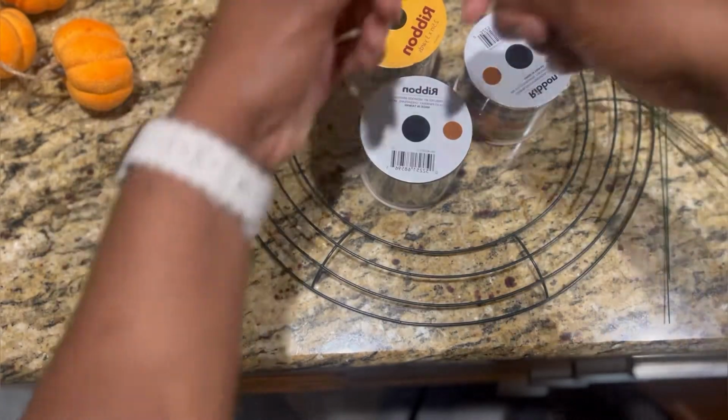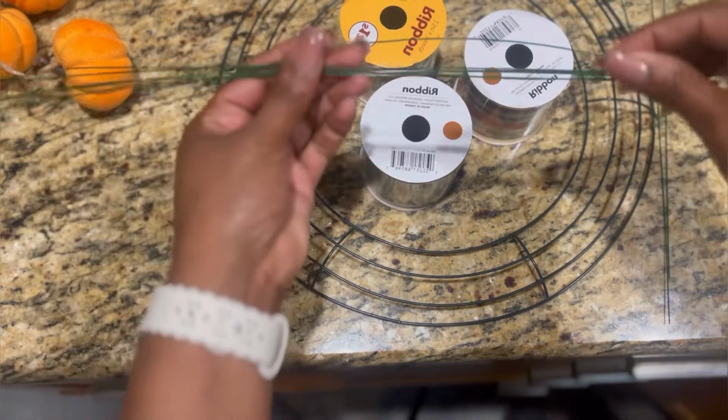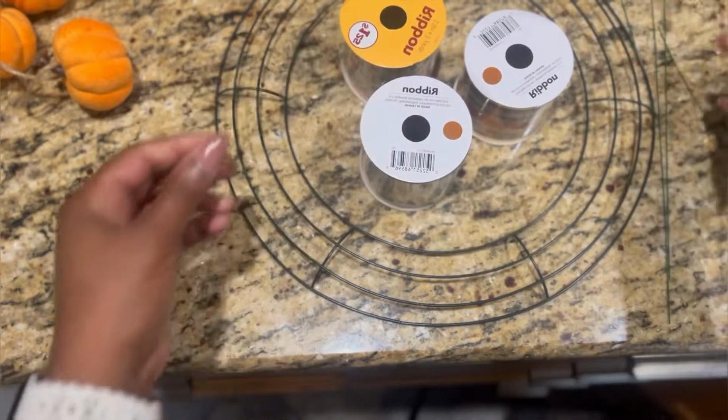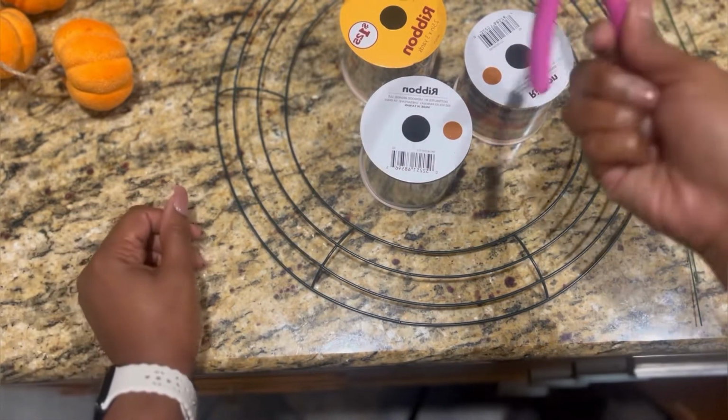And also, I got these wire stems that I've just had laying around in my house. I'm going to cut these in half, and this is what I'm going to use to help secure the ribbons down. And of course, I got my wire cutter. So.